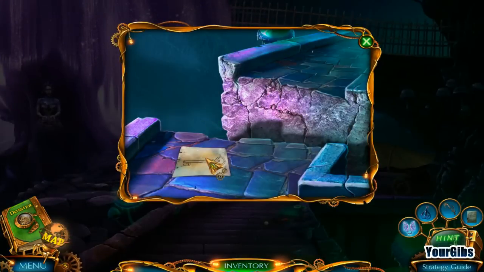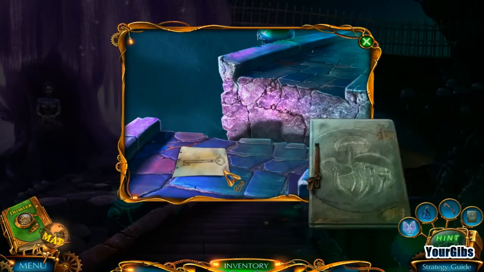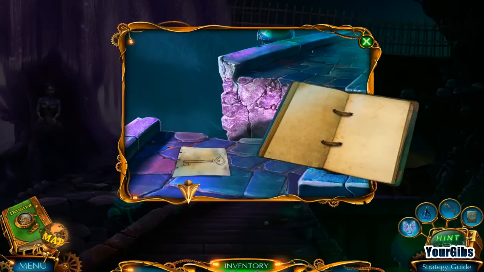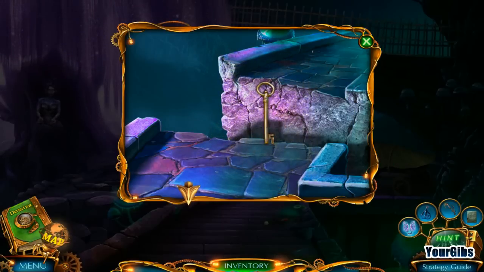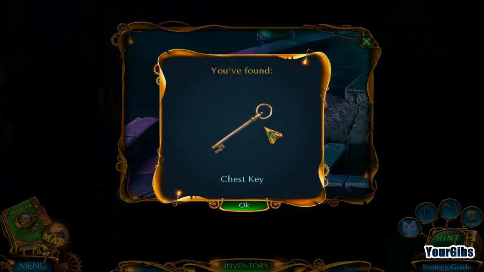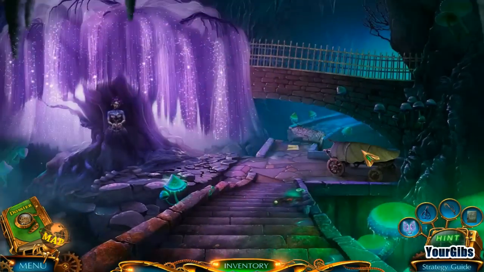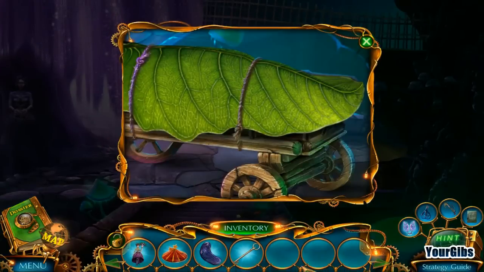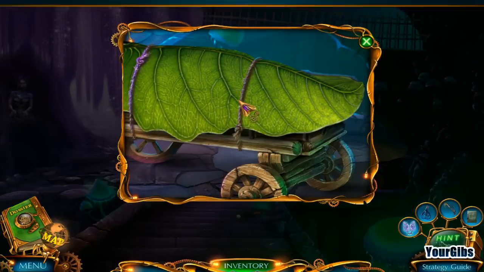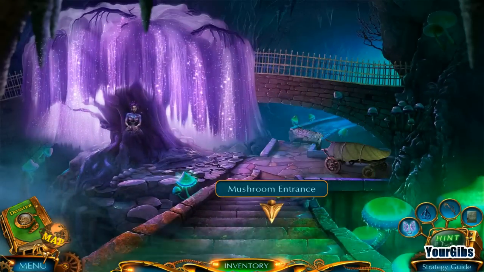Now let's find out what we have here. I guess we can use our sketchbook to bring that key to life. Now I have a chest key. Alright. Looks like we're gonna have to figure out something to get past that broken bridge there. And we'll need something to cut the rope. So we should go back.